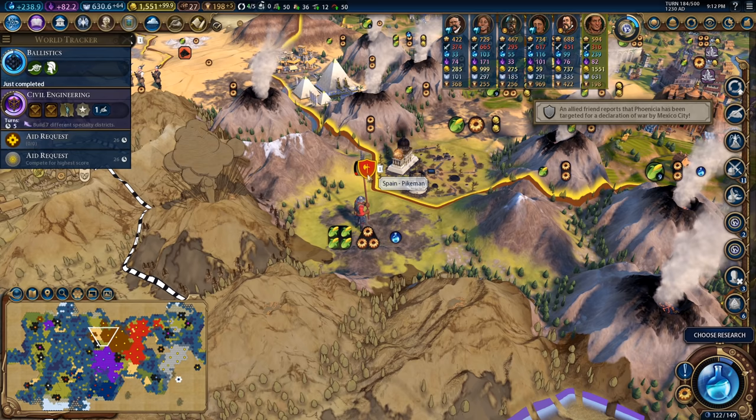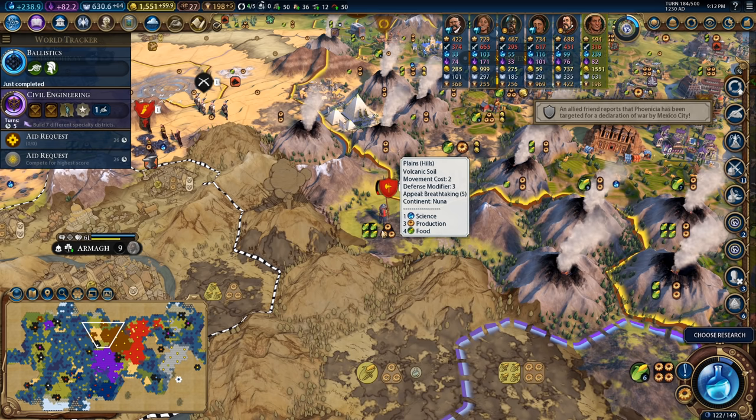little Spanish pikeman in here who's caught, and he's just getting rained on with volcano ash and lava. Why couldn't I think of the word lava? I was gonna say volcano juice.